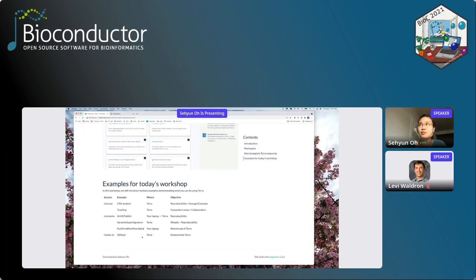And the last will be a hands-on section on DESeq2. This is an established workspace in Terra, and you can demonstrate a lot of elements of Terra, but with a much smaller data set and faster runtime. So it can be useful. I allocate about 30-40 minutes for the hands-on session. And if there is any question or interest in going through more showcase examples, we can do that too.